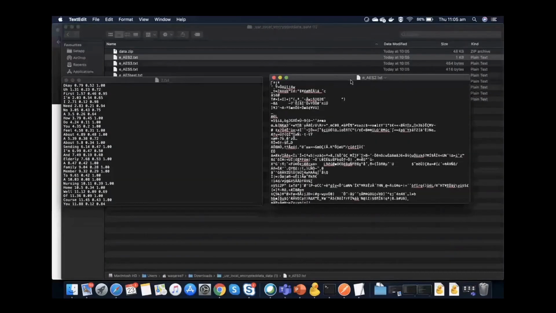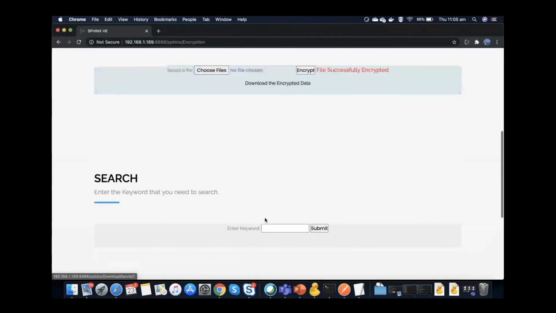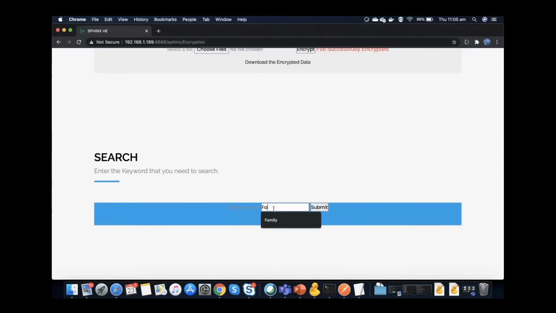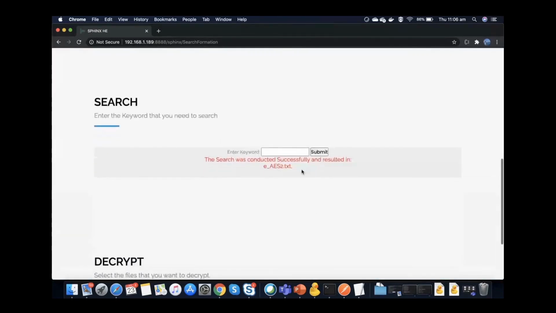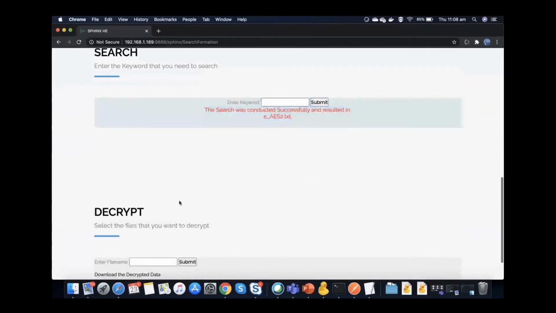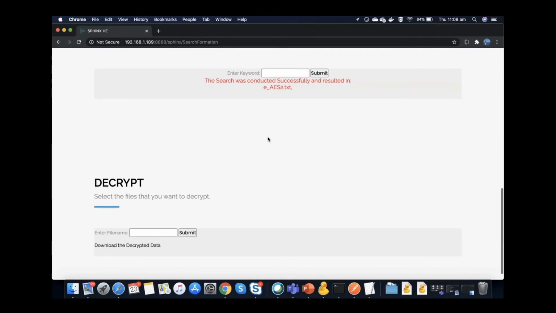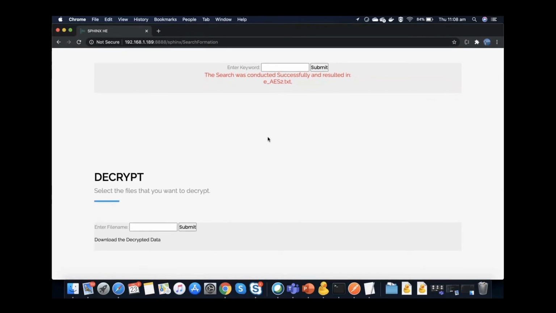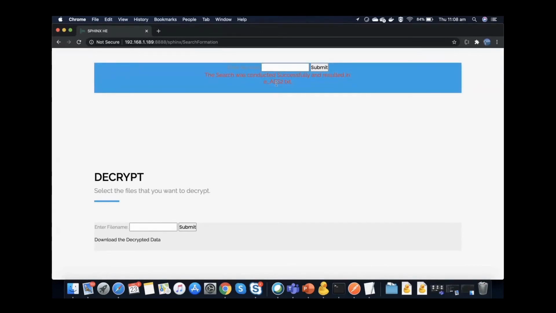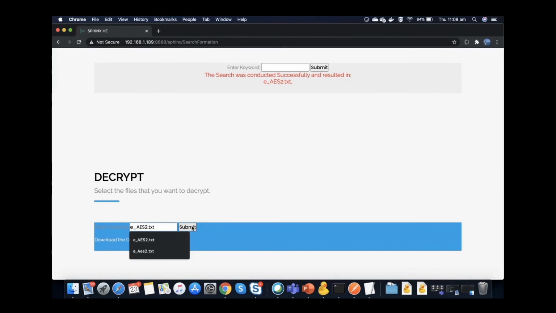This is the actual file on the left and the encrypted file on the right, ensuring that nobody can get hold of the information. You can perform a search in the encrypted domain. This will perform a search in the ciphertext that I just displayed. It returns the name of the file that contains that content, so that one can download and decrypt it at their end. We don't have a drop-down menu over here because we don't want a user to see all the files that are available on the database. So when you search the query, it gives you back the name of the file that contains that content. You can simply download and decrypt that file using the tool.